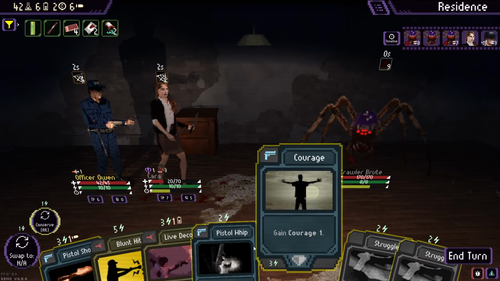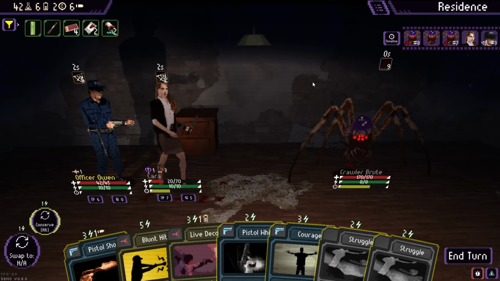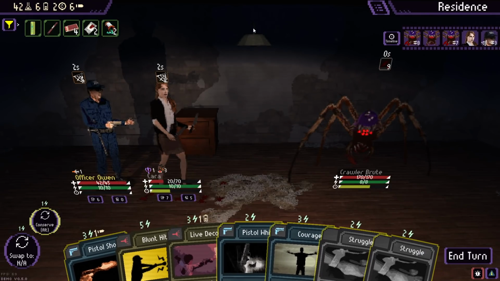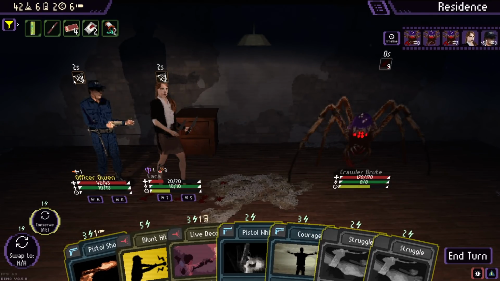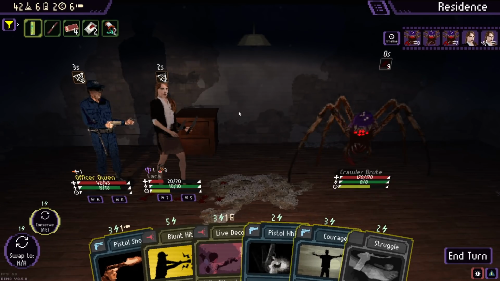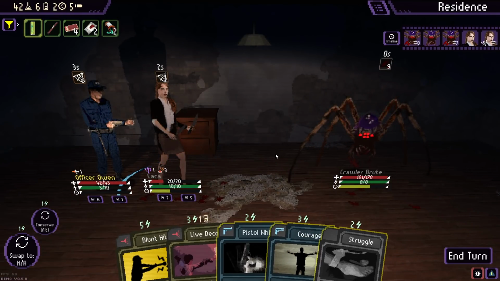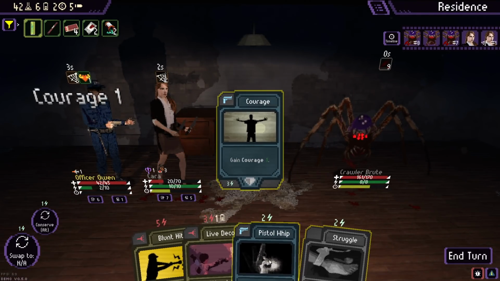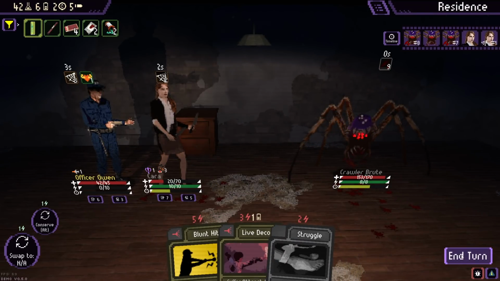All right, it's time to use bullets. Is it, though? Okay, so it's removed on... Okay, oh. I thought this was super junk. Like, no, it gets removed on discard. It's just giving me the option of removing that. Okay, that's actually really clever. Then we will get one pistol whip. Yeah, there's nothing we can really do there.